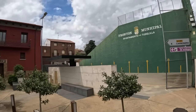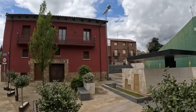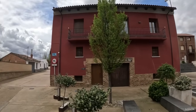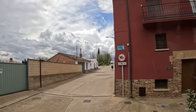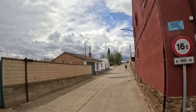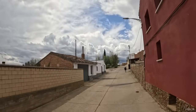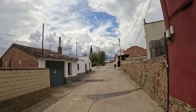I mean, what you have to remember about some of these places, they are really old. They're old family places that have been here forever, before the lorries got this big. 16-ton weight limit, you know. So I wasn't going to turn up here and end up going the wrong way. There he is there, look. So for the sake of a few steps, it was worth getting out.